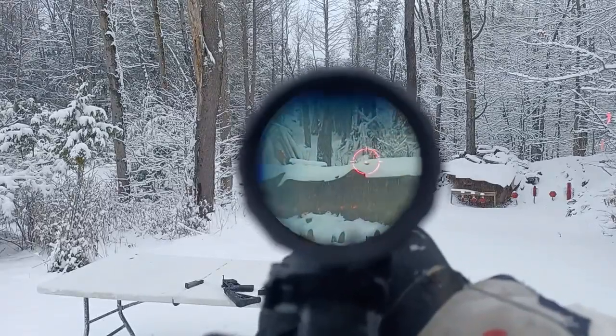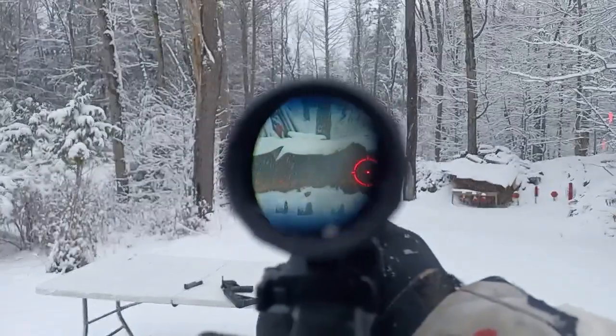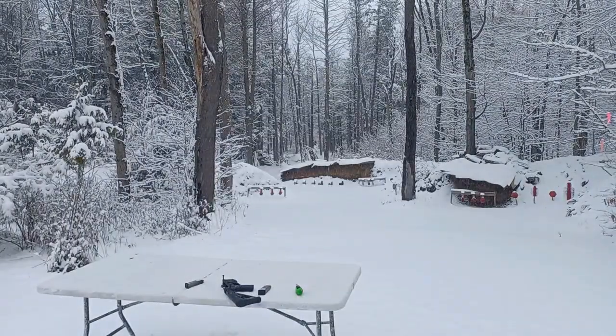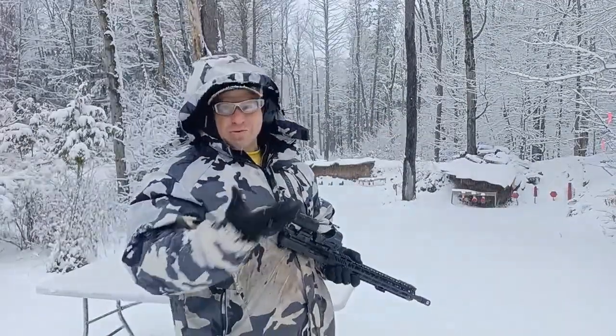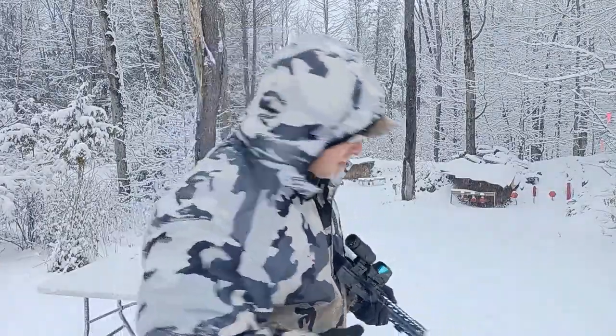You see how it's off to the right — it's no longer in the center. So even when I get the optic zero so that you don't see shadow, that reticle has moved all the way to the right. So the question becomes: did we lose our zero? Because I sat there and cranked this right adjustment all the way to the right.